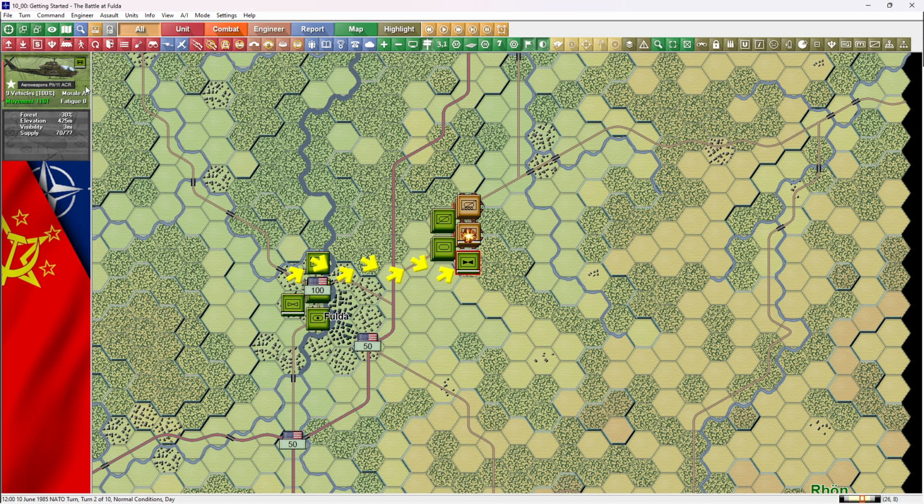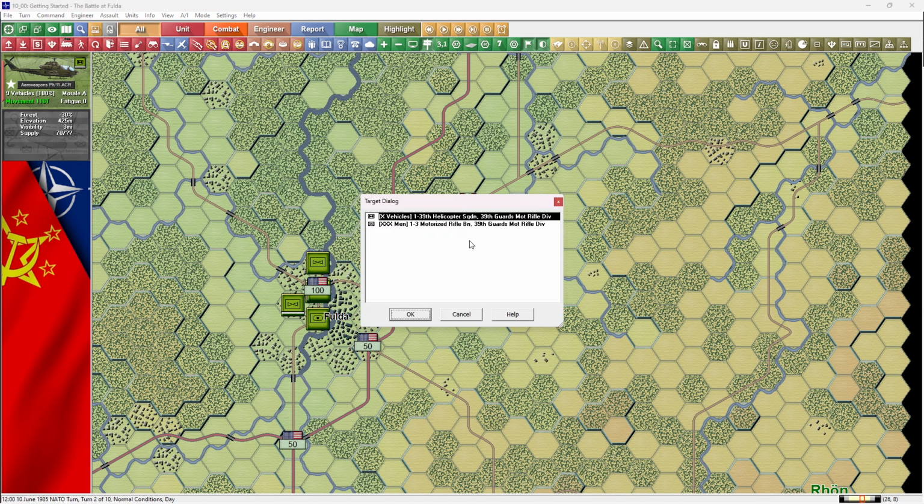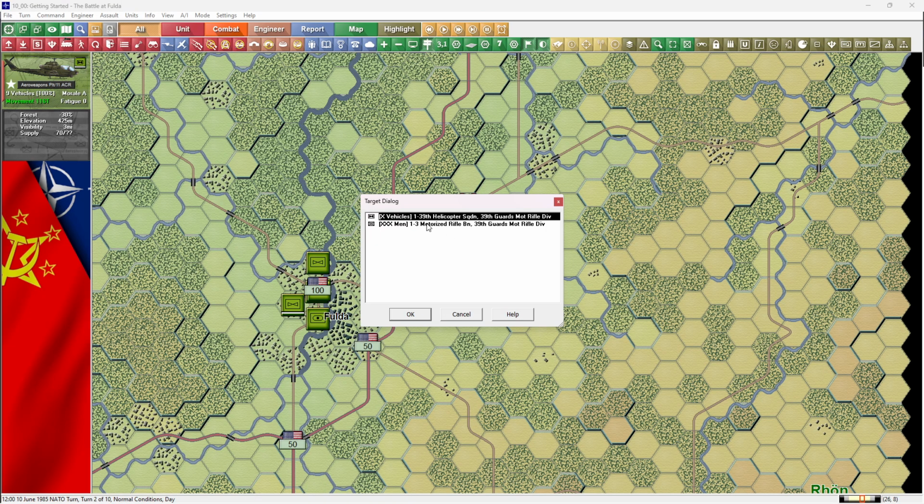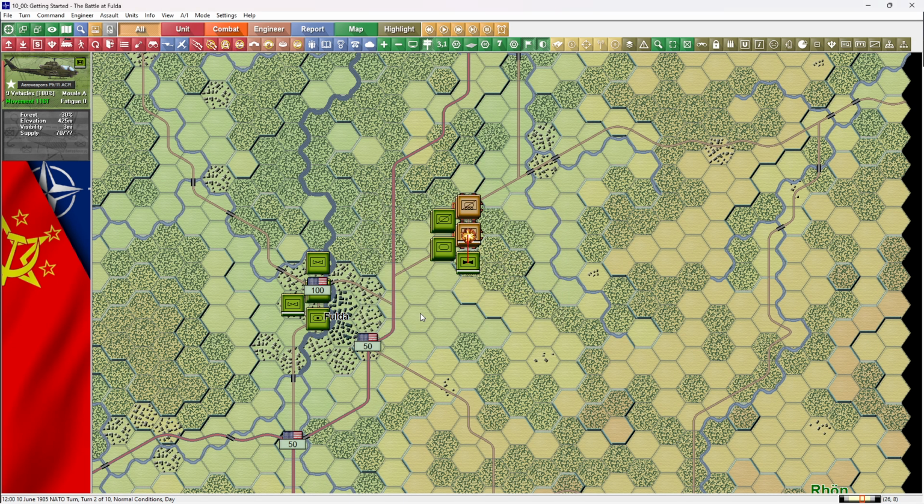How does he attack? Okay, yeah, you have to hold left control and right click. So let's have him take out these mechanized forces. Oh, that's terrible. Terrible.